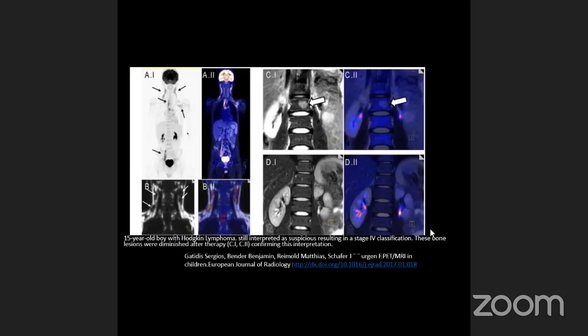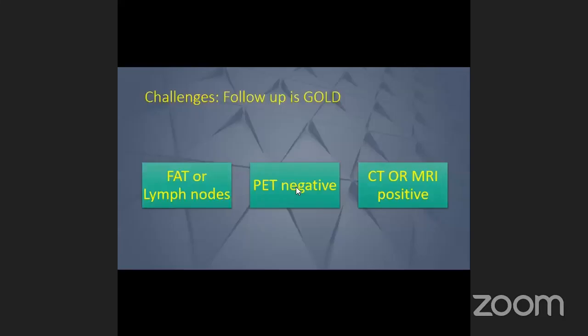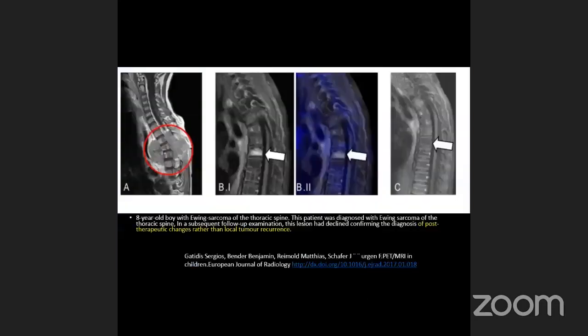And this is what happened with this patient. They did PET MRI and found this lesion, proven to be active after that, in the follow-up, when it disappeared after treatment. This means that it was an active lesion. So one of the good things that we usually use in the PET, especially for some lesions, is that we cannot take a biopsy from every lesion. You have to follow up this lesion and see the pattern of behavior after treatment.